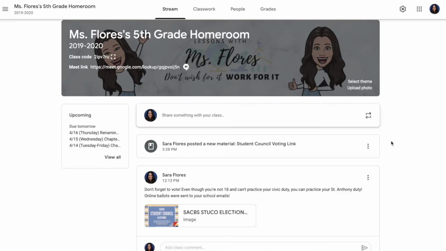Once it's posted, it'll show up on your stream. And if you want to move it to the top, you can do that by clicking on the three dots of that announcement, and you can move it to the top. Now, the only downfall is that it won't permanently stay up there. So if you add a new announcement, you'll have to keep moving it to the top. But I'm sure if you announce it to your kids and you're consistent with the times and the days that you meet, they'll just start to remember that, oh, okay, I meet in this class at this time, and they'll know when to actually join the link.